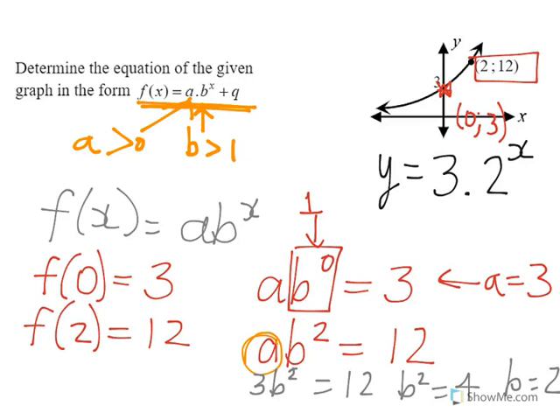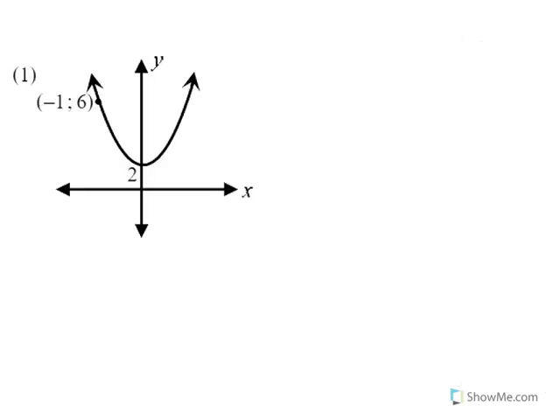Let's look at another example. Alright, so I haven't written a formal question to this, but the idea is, determine the equation of the following graph. And again, you need to be able to look at the shape of your graph and categorize. Is this a linear function? Is it an exponential function? And because this is a parabola, then we know that it's a quadratic function. There's a squaring of my input happening.